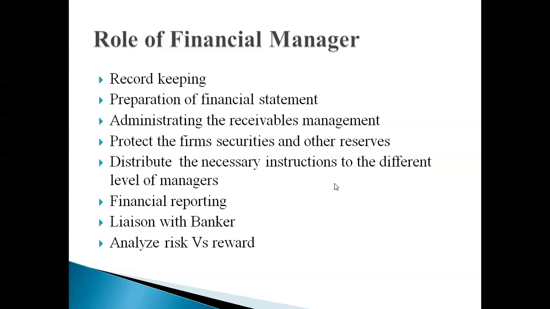Distribute the necessary instructions to the different levels of managers, because finance is the central point of any business activity. He has to give instructions to all levels of managers. For example, every day the sales has to be 5 crore. Every month miscellaneous expenditure should not exceed 10 lakhs. Every department head or divisional head is authorized to spend, let us say, 1 lakh rupees without any authorization from top management. So all these things are instructions passing from the finance department, and the finance manager is a key position there.